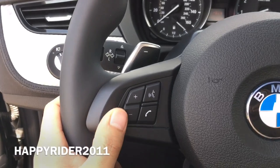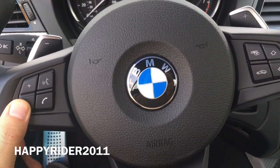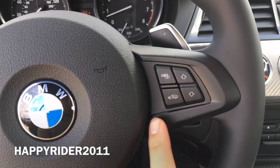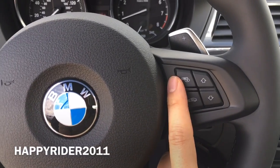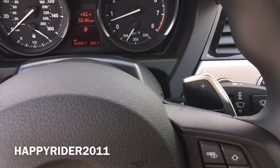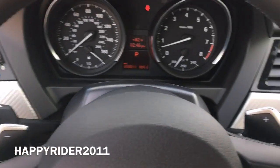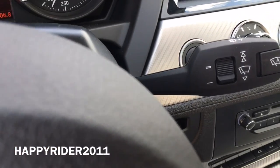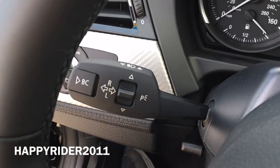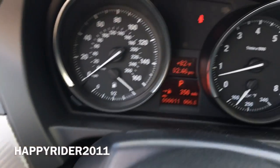To the left we have the audio volume control, voice command option, and the Bluetooth phone answering option. BMW logo in the middle with the horn. Over here we have the different audio source mode control and channel control. Behind the steering wheel we have the manual gear shift paddle — one on the right and another on the left. Here's the windshield wiper control; you can simply press the button on the end to put it on automatic. Right and left turn signal along with the high beam control, and the button on the end is your trip reset button.